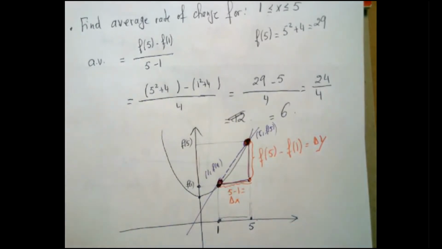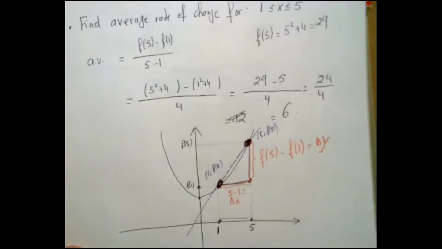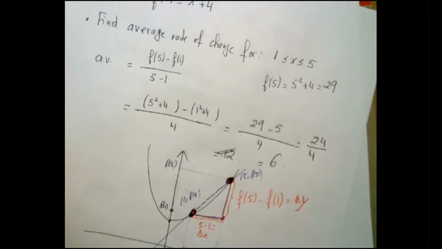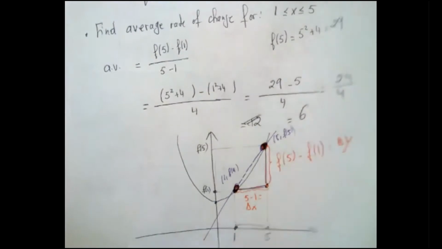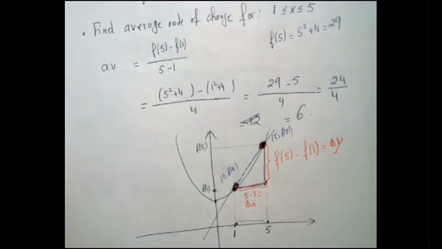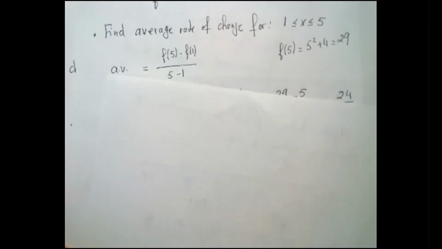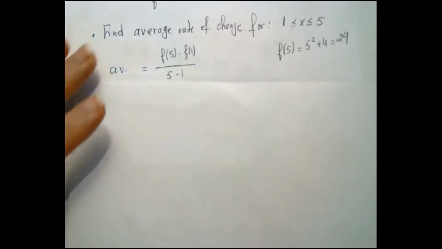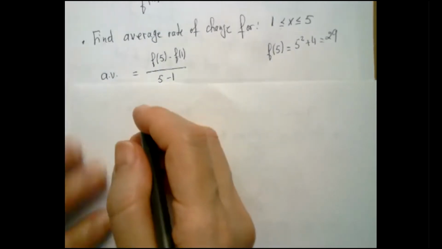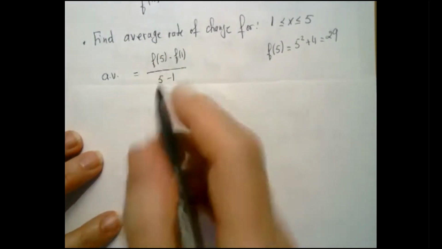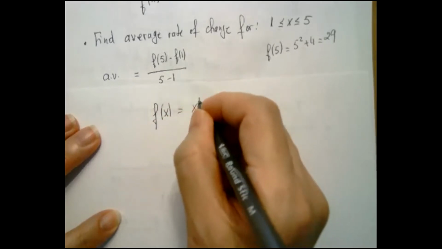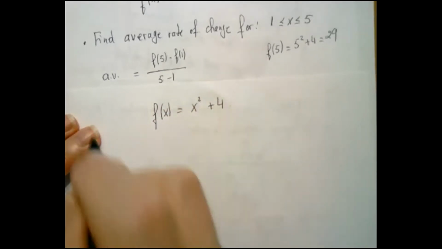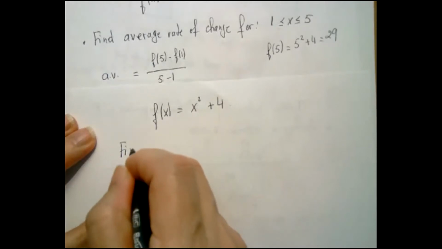All right, so let's do one more. And again, the one I'm going to do is symbolic. I'm going to take the same function, and the reason is because if you guys move on, eventually in math, you will need this kind of symbolism. So my last problem before we go to the quiz is the following. I'm going to take the same function, f of x equals x squared plus 4. And as I said, I will do it a little bit symbolically.